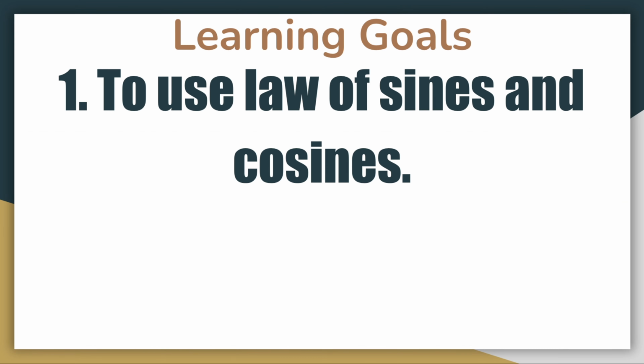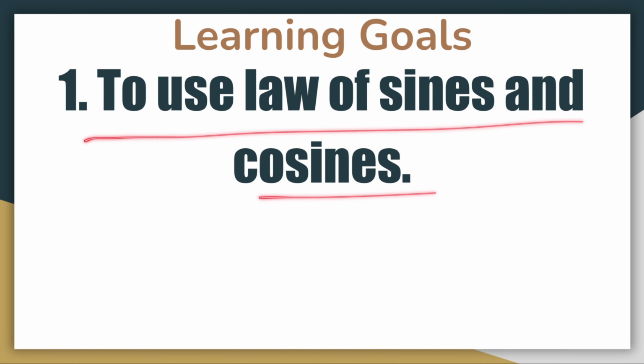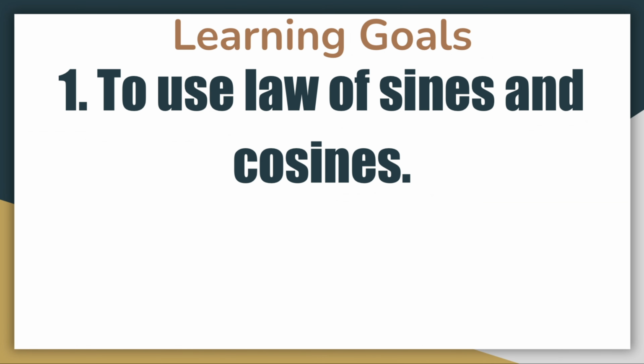Now, your learning goals are to use the law of sines and cosines in the same exact lesson. And this is primarily for triangles that are not right triangles. If you notice in the previous lesson, it was all about, hey, we have a right triangle. Here are things that we can do. Well, now we do not have right triangles. And these are the methods that we're going to take for that.